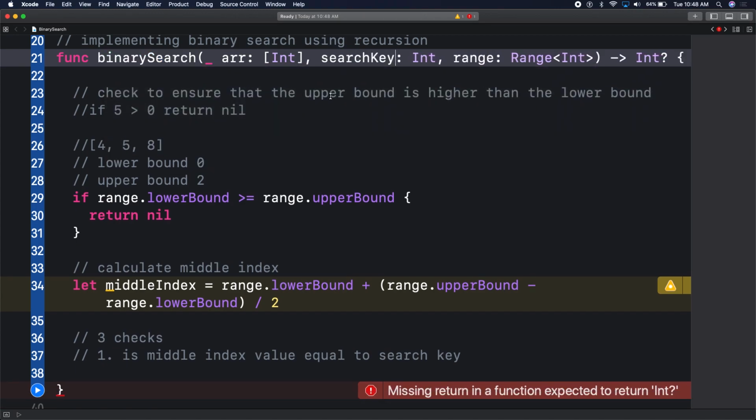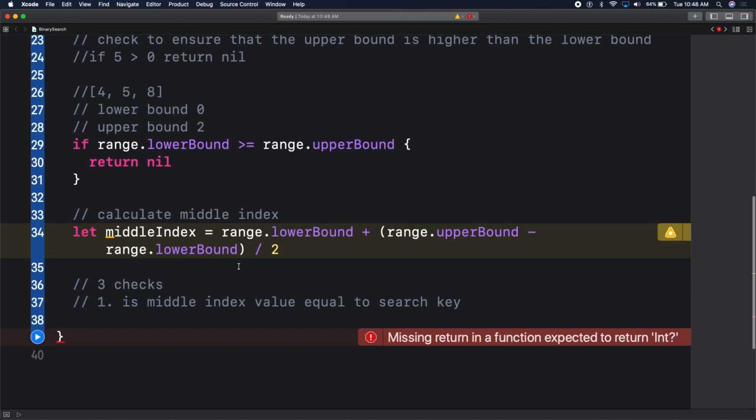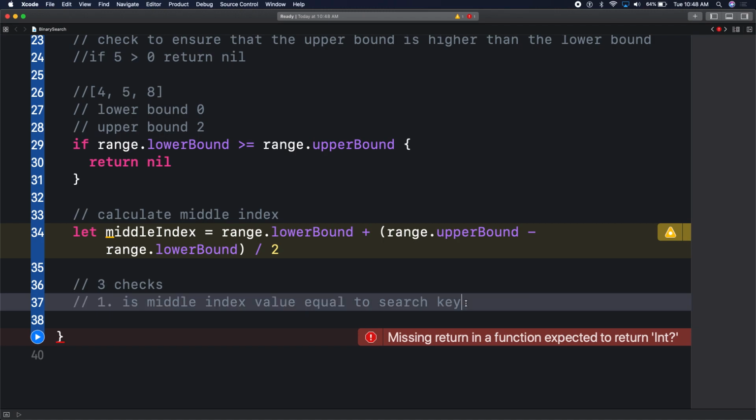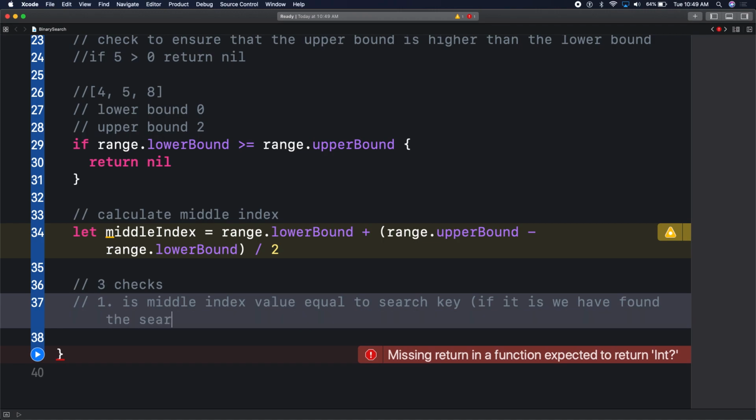Make sure you change your function definition from value to search key. So check 1 is, is the middle index value equal to the search key? If it is, we have found the search key, and we just return, we're done.